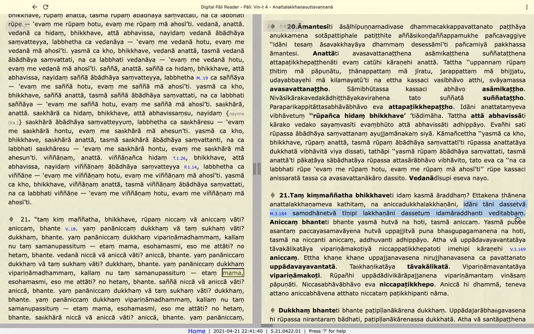This should be known. Now, having made the collection, he shows the three characteristics. Therefore, the Blessed One makes a question to show the three characteristics. The direct answer to why the Blessed One makes a question is: because he wants to point out the three characteristics together. Therefore, the Blessed One makes a question.